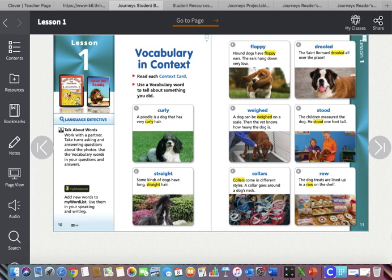Better this time. Okay, we are going to go over our vocabulary first, because I always like to start with the vocabulary. I am going to go out of order with the vocabulary words, just like I did yesterday. Let's see if somebody this time can tell me what the word means instead of me telling you what the word means. So one of our vocabulary words is the word row.